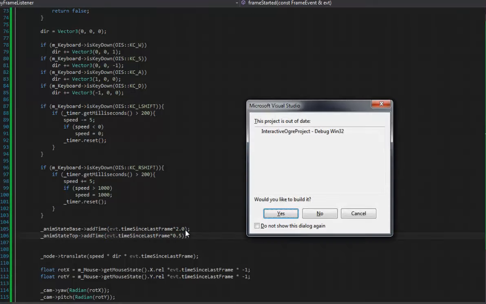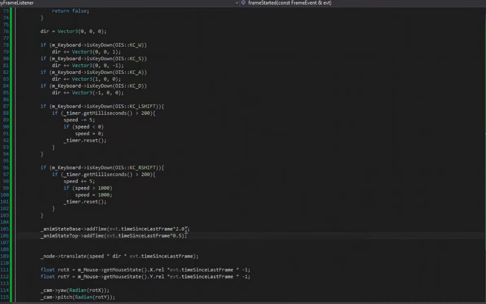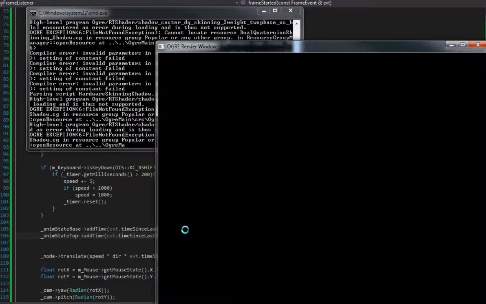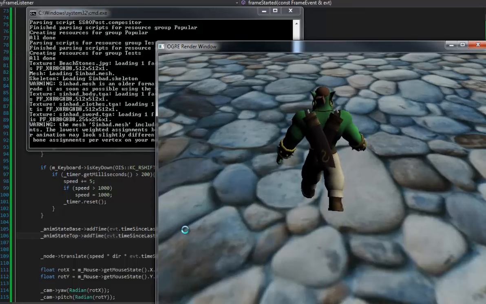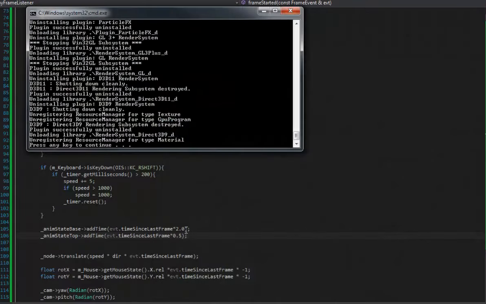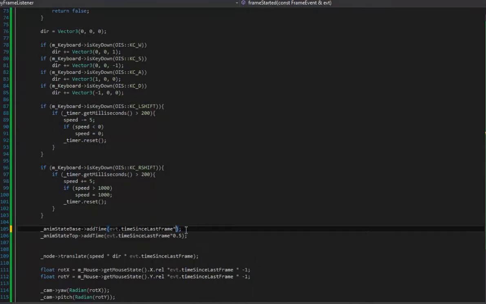Now let's change these backwards. So we'll have the base run at twice the speed, and the top run, for the torso and the hands, be slow motion. And again, obviously, it's not going to give you a really good look in that the two animations seem to be out of sync, because they were meant to be running at the same speed. But you could have any kind of combinations in terms of speed and weight of these animations that you want to apply on your model.